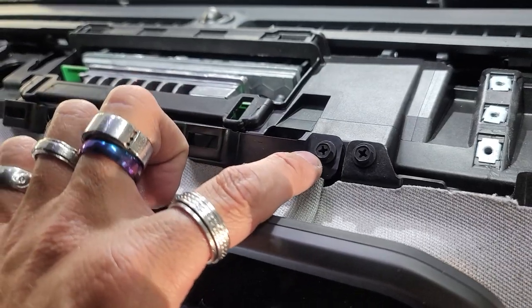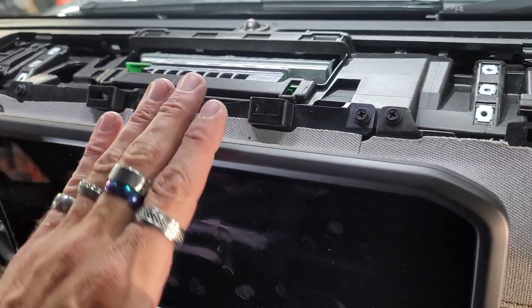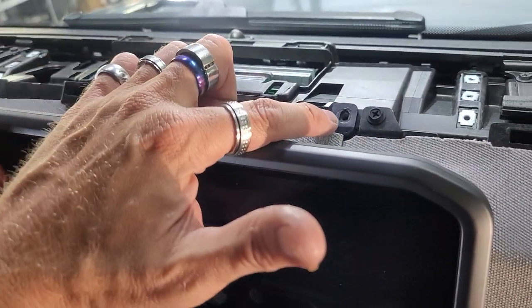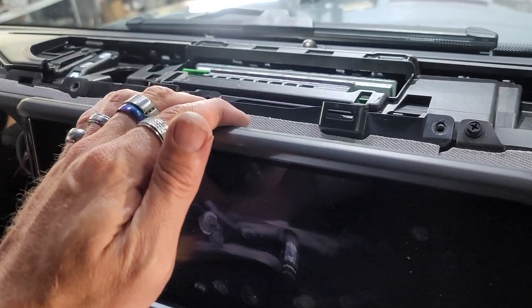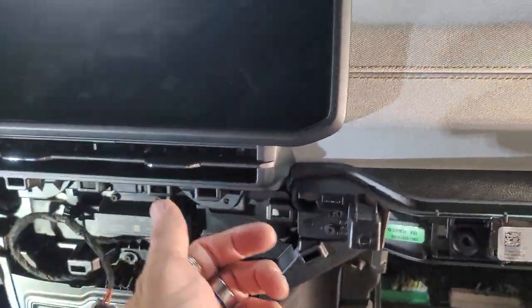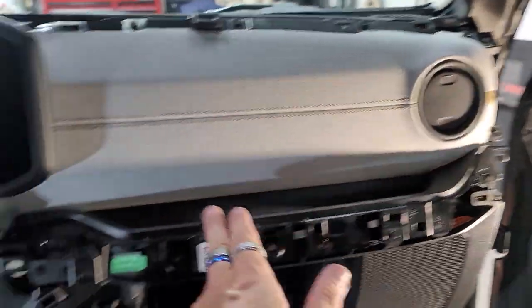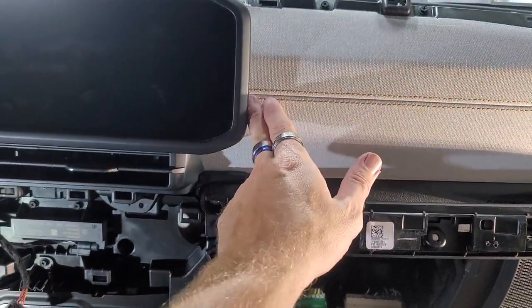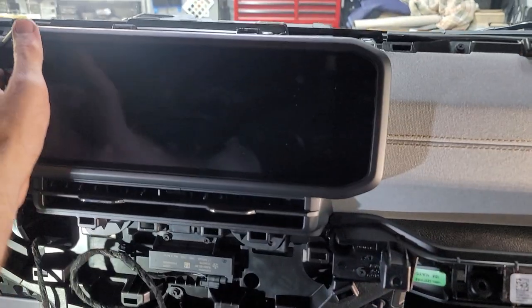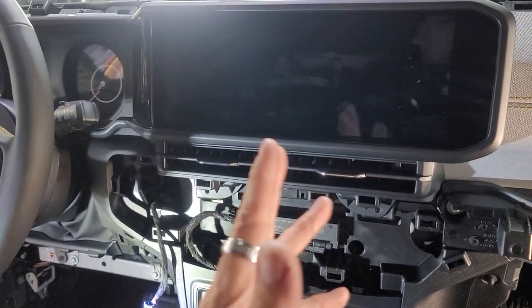I'm gonna go ahead and take this off and this off because it looks like it goes behind this screen. There's one, two, and three, and it is moving. So that is a positive. I just gotta figure out where else everything is at. Might have to take this whole entire airbag cover off, because there might be bolts behind here, I'm guessing, and then there might be bolts over here as well. So I'm not sure how to get this screen off, but man, this is a nightmare.